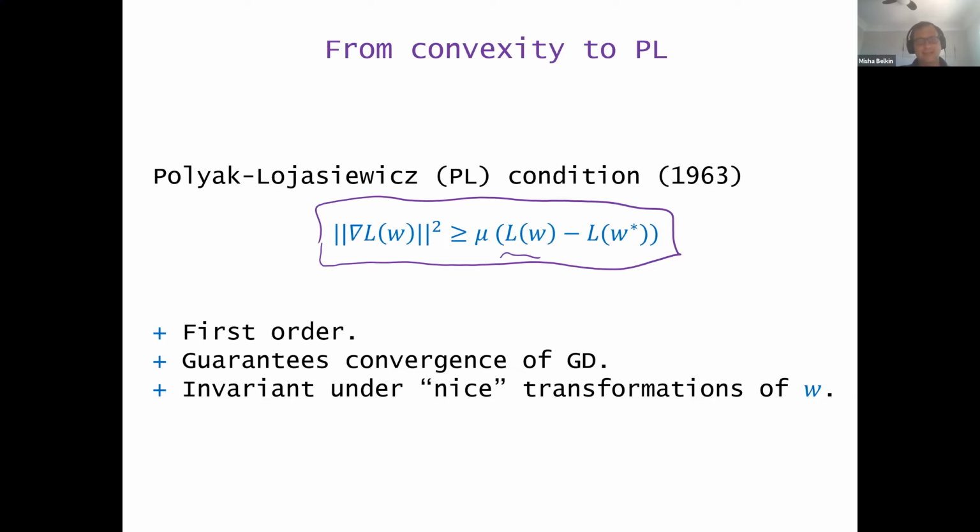Essentially, with this PL star condition, you basically get rid of this L of W star completely, and then it becomes even simpler, and it looks like these overparameterized systems actually also satisfy PL star. But I first want to discuss why we want to get rid of this. I'll leave it for the next time. Any other questions? It's almost time, right?